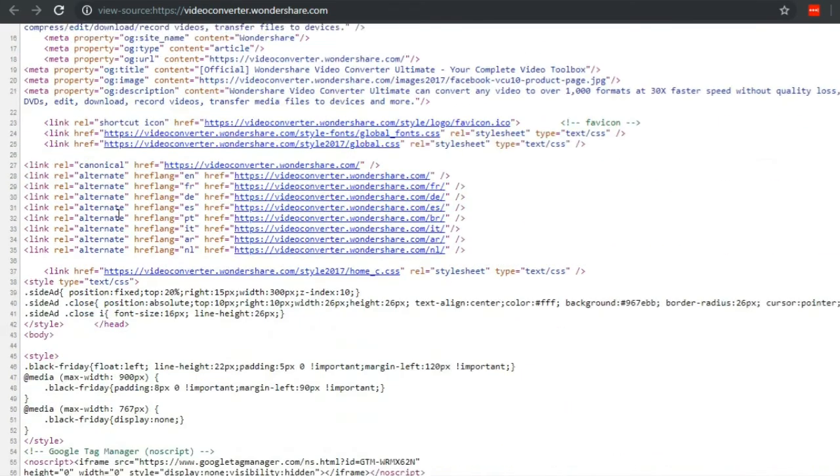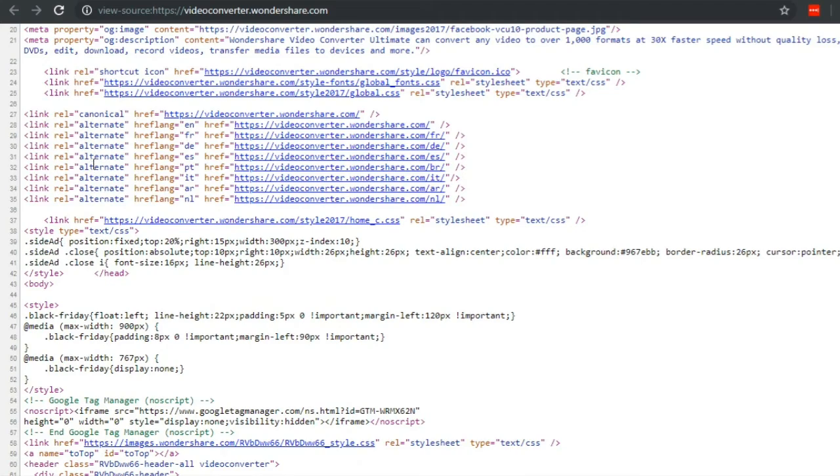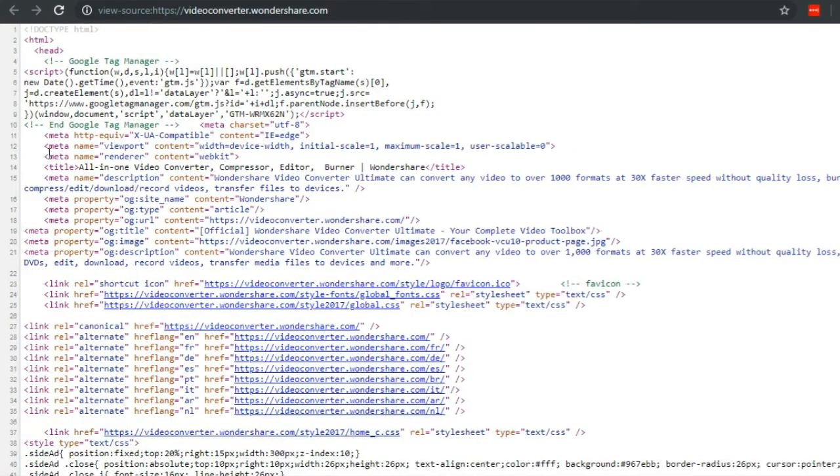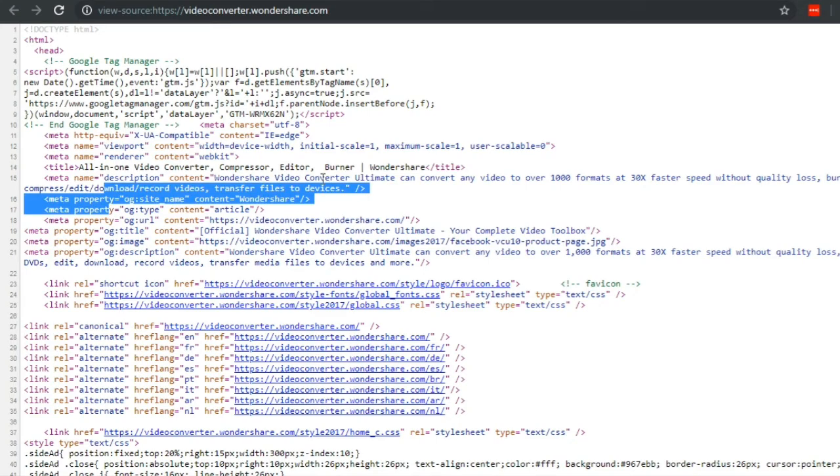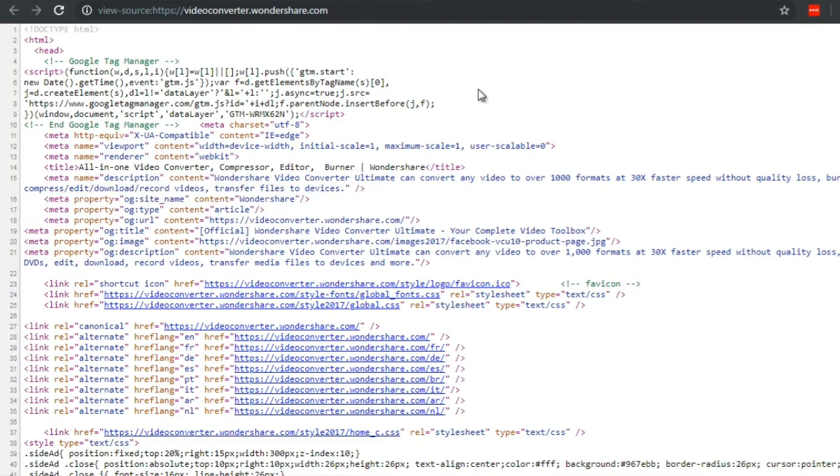View Page Source, up at the top, you're going to see a lot of what we call metadata. So right here, we can see the name, the title, the description, and all that information. So what that does is it tells Google essentially what your website is all about. So very, very similar in this case of what we're doing here.